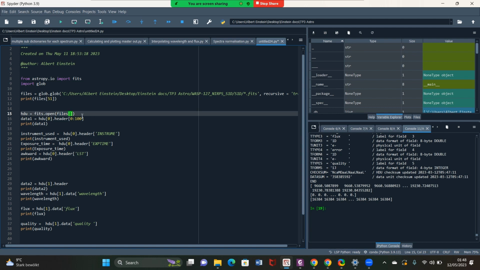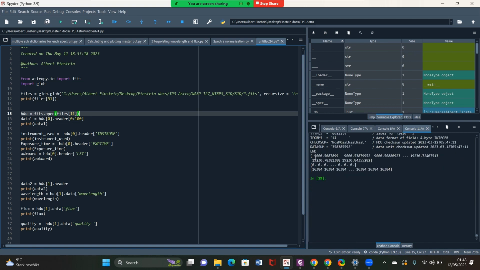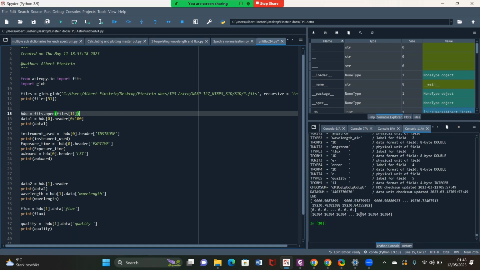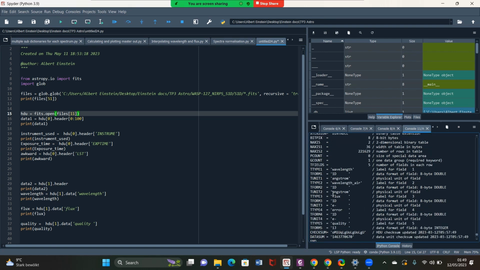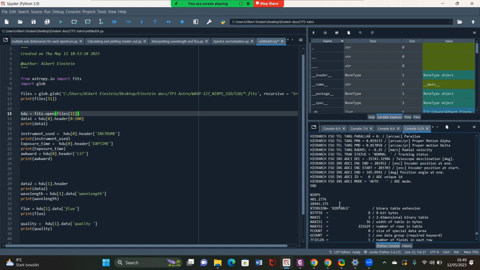Remember that this is for phase 0. If we want, we can change the file number. In this case, let's just say 11. Remember, we have 52 files in total. I counted them, do not worry, trust me for this one. If we run this for file 11, which is actually the 12th file, excuse me, we have here the data for the 12th file, and you can see it has changed.